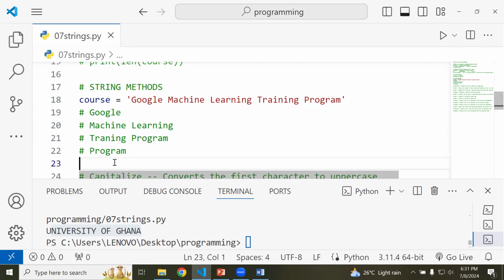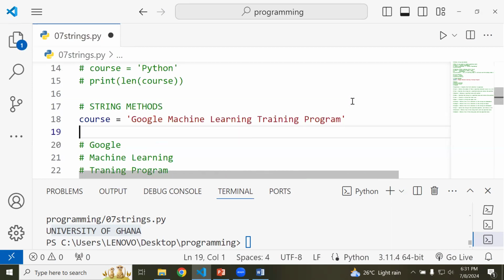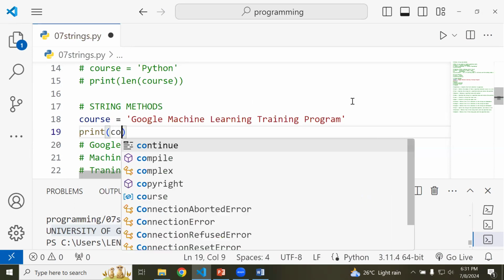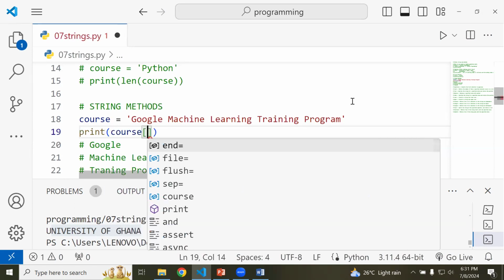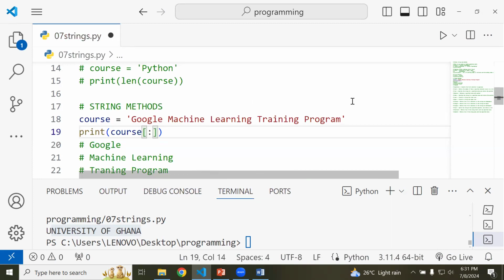So kindly do this and also try your hands on different things, and I think it will come good. The most important thing is, once you have the print and you have the square brackets, you bring in your colon. The first question you need to ask yourself is, what is your starting index position? And that is inclusive. Your ending is exclusive. So if it is Google, where are you starting? You are starting at G. G is inclusive, so you can start from 0. Then where do you want to end? You want to end at this.